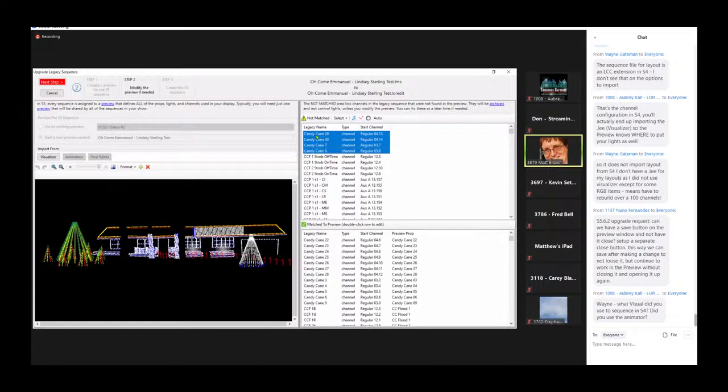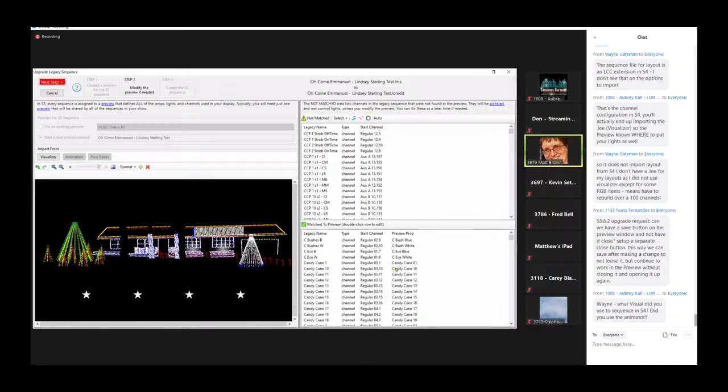So rather than trying to draw them out, I'm going to demonstrate the auto-generate capability. So I've selected those. I click on the first one, shift-click on the 4th one. So all 4 of those get selected. And I click auto.